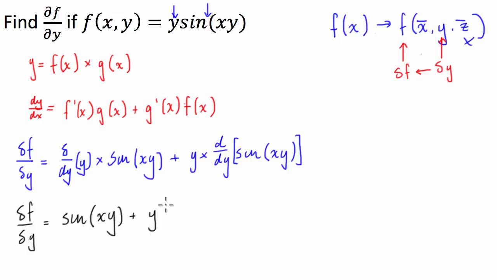times the derivative of sine of xy with respect to y, so the derivative of the sine is cosine, so y times the cosine of xy. Now we use the chain rule here, because then we have to do times that by the derivative of the inside function, which in this case, the derivative of xy with respect to y is equal to just x.